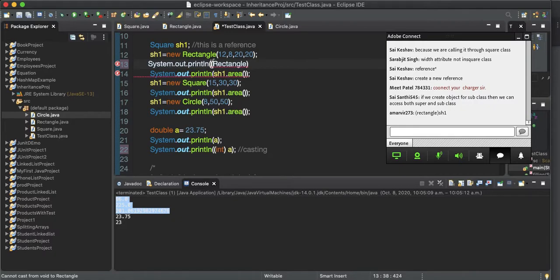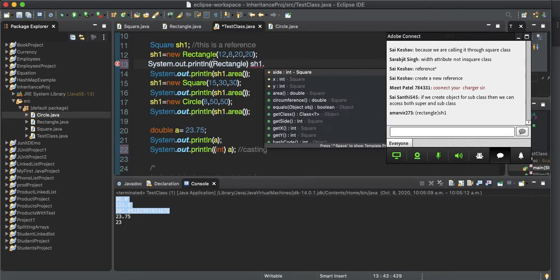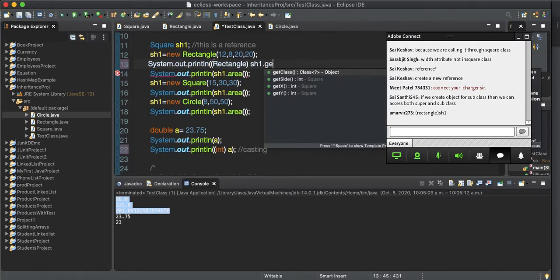So rectangle sh1. That's the casting. Dot get. I still don't have getWidth. Why? Because I'm trying to get it for the sh1.